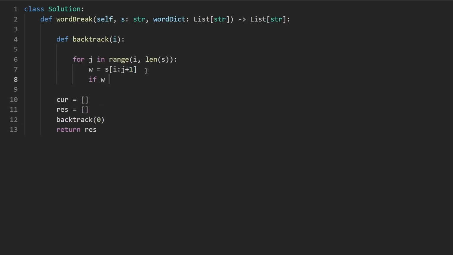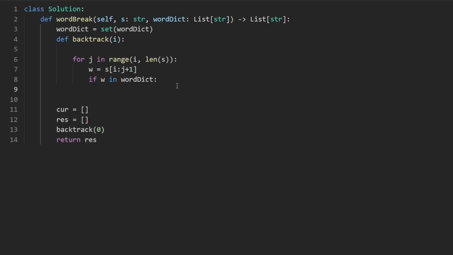We want to know, is this word in the word dict? Now, technically that's a list. So we can make it a set if we want to speed things up a bit. So I'm going to go ahead and do that over here. Now this will be a constant time operation. Well, I guess it'll depend on the length of the word, but I think all the words are pretty short in this case. So is the string. It's only about 20 characters at most. So we'll check, is this word in there?